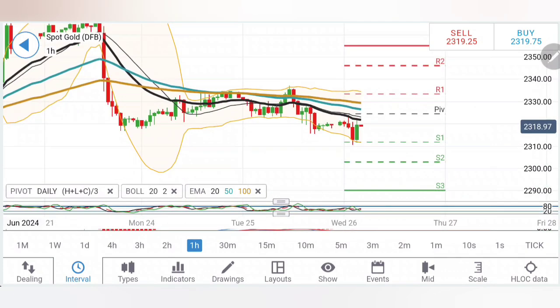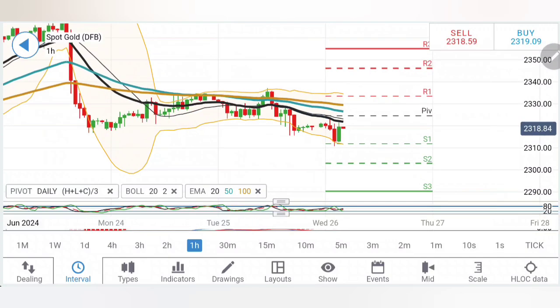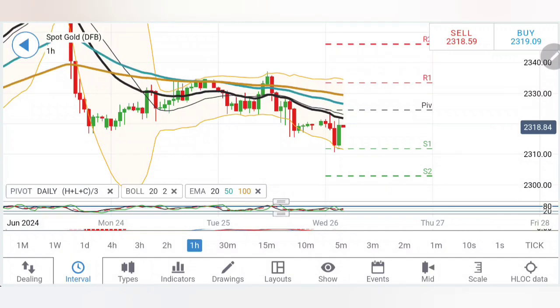Let's start. First, we'll look into gold. If you look at gold on the hourly charts, you can find the drop here, the retracement, and then the second round of drop has started. Right now, it is trading in this bearish channel. The moving averages are also trading with divergence and bearishness. Thus, the only buying entry today is about 23.25, 23.26 levels.